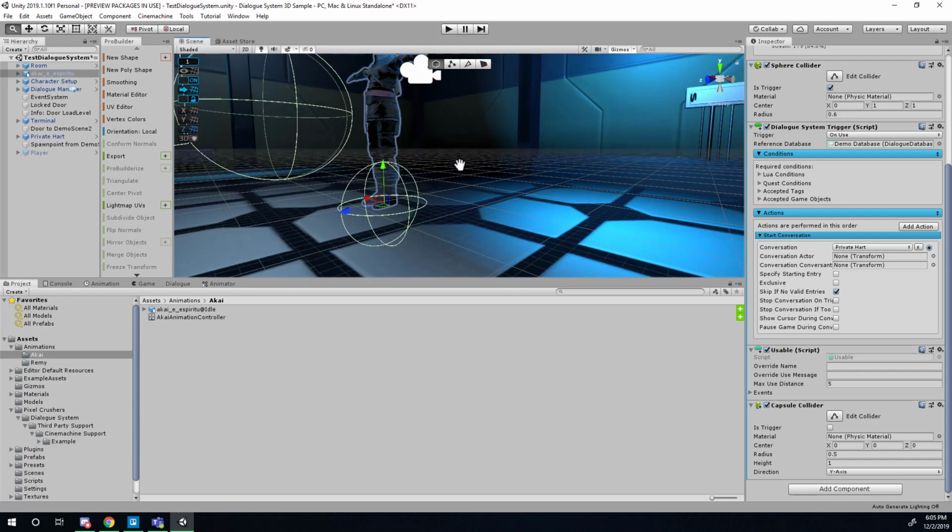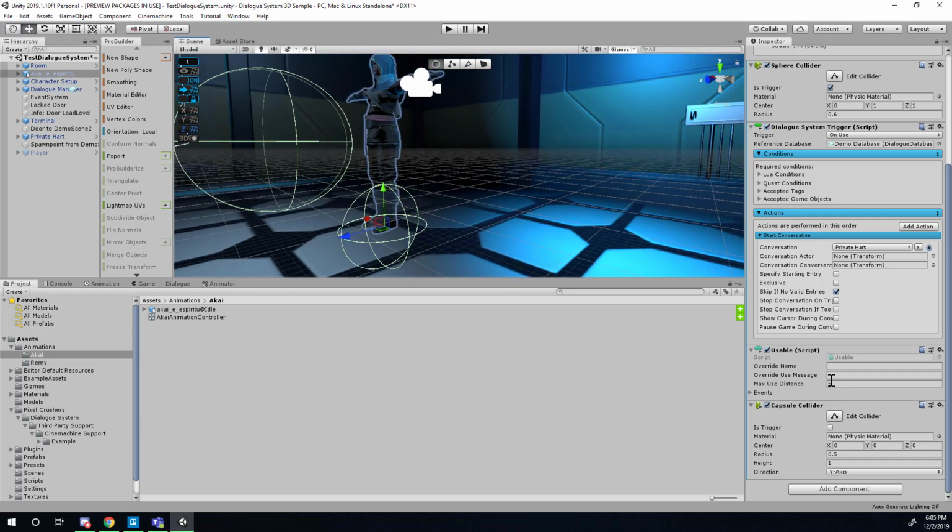It doesn't quite understand how big she is, so we're going to have to customize this capsule collider a little bit. We need to make the height a little bigger. You can move your mouse to the left of the input field, and you get these little arrows on either side of your mouse cursor. Then if you click and drag, you can adjust the number. Since I don't know the right number, this kind of helps.